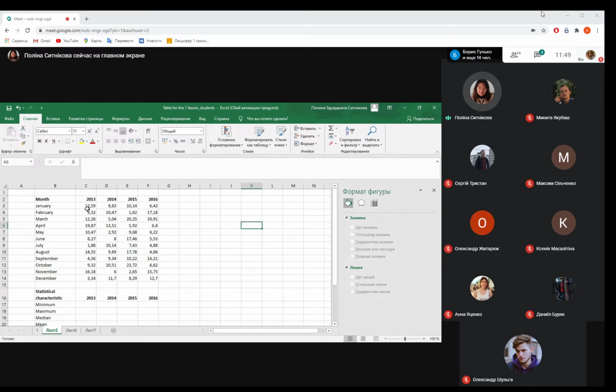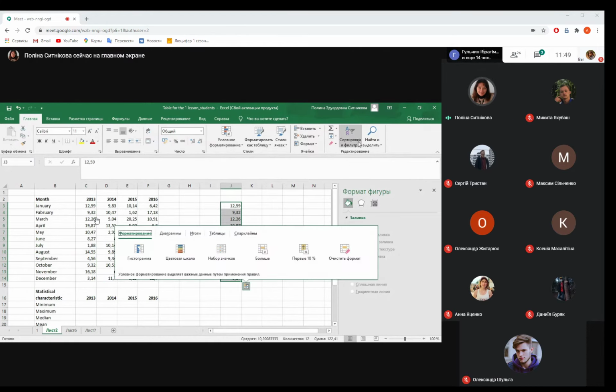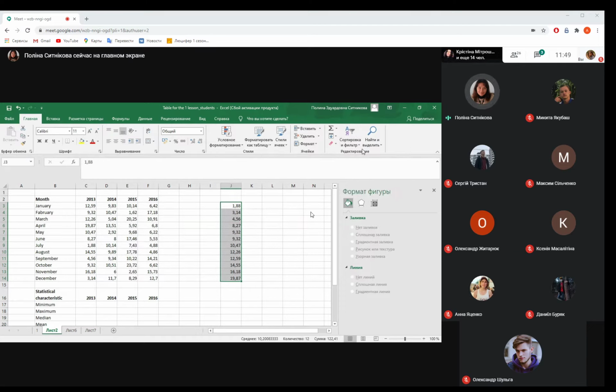If we sort our data, we can do it simply. But this is the minimum of our interval, this is the maximum, and we have a special function in Excel. Let's use it.